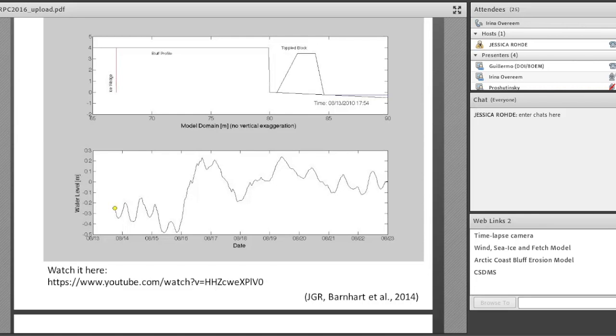So the settings of this are calibrated against that data that we had from the movie. So it's the same temperatures of the permafrost. The water level is literally from the model and the water level that we had observed. And then the period that it takes to erode the block is fairly similar to the period that we saw these blocks disappear.